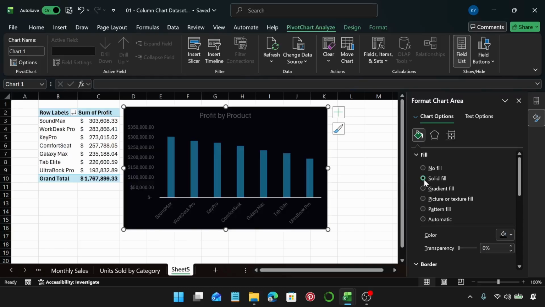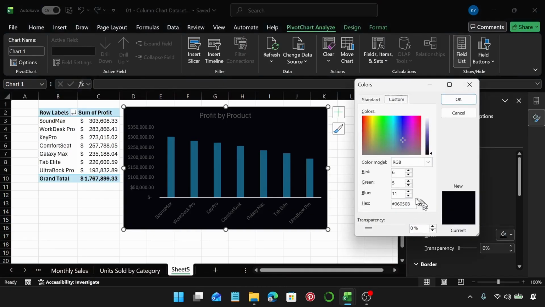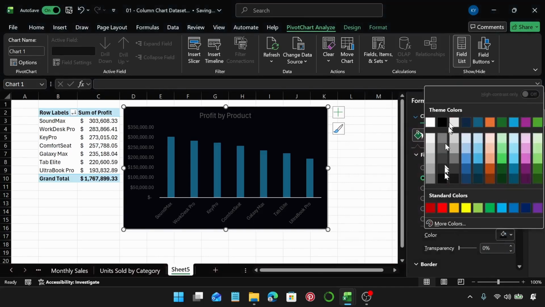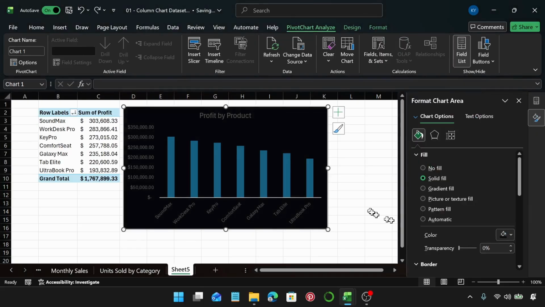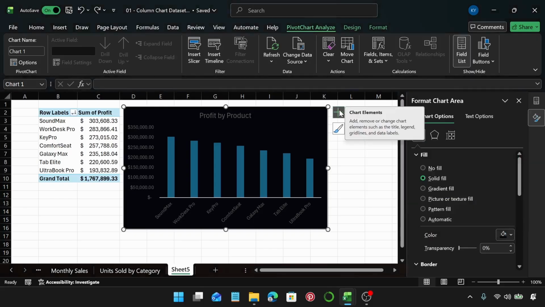I'm going to select solid fill and come over to fill color, select more colors, and this is what it's using right now. By default, that's what it's going to use, so you're not going to need to change it. If it's not the same, this is very close to complete black, so I think there's no need to make any changes. I wonder if it's one of these options here. If we select this, it would show that it's using one of those colors, but it's not. I just wanted to show you what color it's using, although there isn't much of a difference between them.